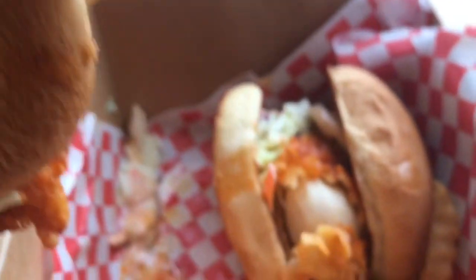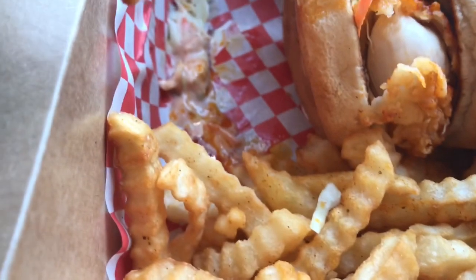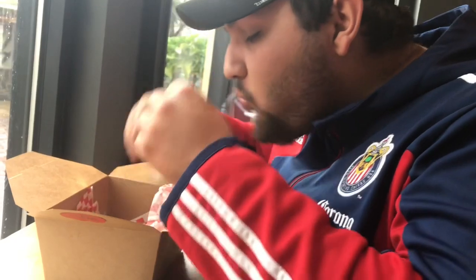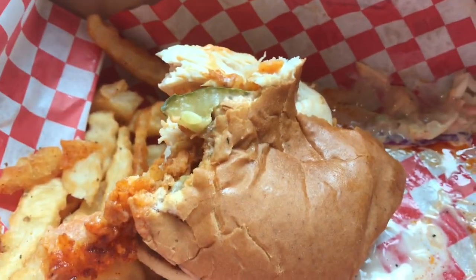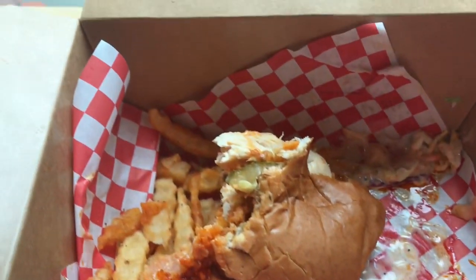That being said, it is so juicy. It is just remarkable how juicy the white meat is, and just how hot the fire actually is. My girlfriend does agree that it is pretty hot. She got the mild, and it was honestly pretty hot itself. The quality of the sandwich itself was just amazing. It is so juicy and so hot that it just really has a great contrasting flavor, and something that I can really enjoy. As you can see, just at the bottom of the container, it comes in all those juices, and you just really want to soak up all the juices it comes with, and all the fries.